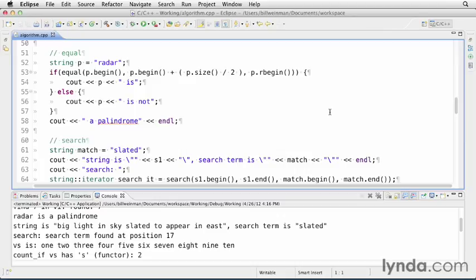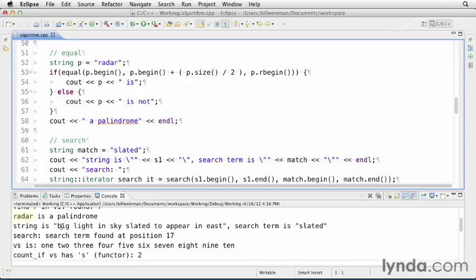And so we have one string, and basically what we're doing here is a little bit clever. We're comparing the first half of the string with the second half backwards. Our begin is the beginning of the string backwards, so it points at the end of the string with a reverse iterator. And so it's actually checking to see if this string is a palindrome or not, because you'll see p begin plus p size over 2 is going to be 3 because it's integer division. And so it's checking the first 3 letters of this 5-letter word to see if they're the same backwards. Our begin starts at the end and it's a reverse iterator, so it goes backwards.